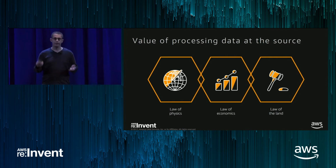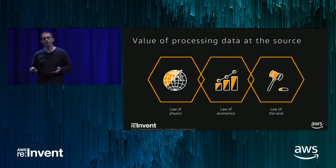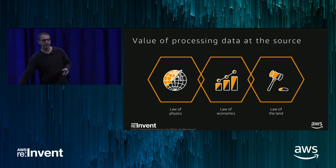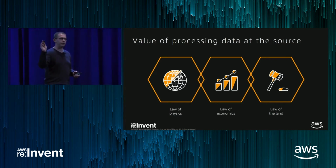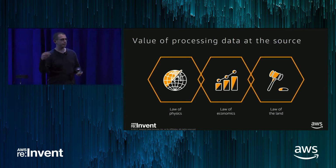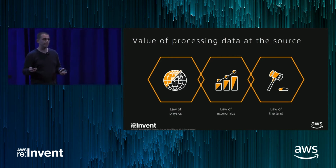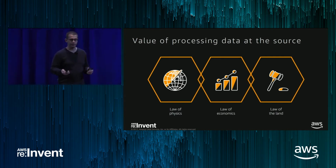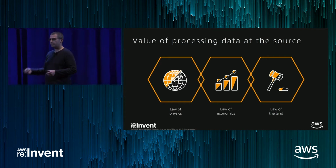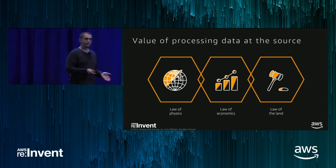That really has to do with bandwidth costs and bringing that data up into the cloud, because if we're sending data at a high frequency, say for every single little device, and I could have 1,000 or 10,000 of these in my ecosystem, each one of these devices could be running telemetry at 10 hertz, just 10 times a second. And that could actually be very costly, sending up all that data to the cloud, and you may not need all that data up in the cloud. And then finally, there are some laws that you need to keep that data on-premise or within country. A lot of those laws have to do with healthcare and utilities.